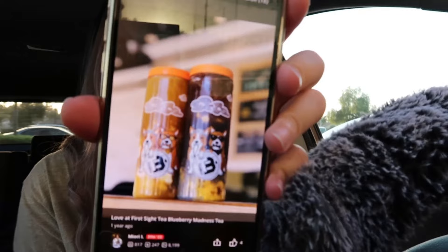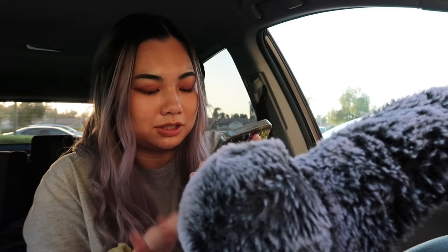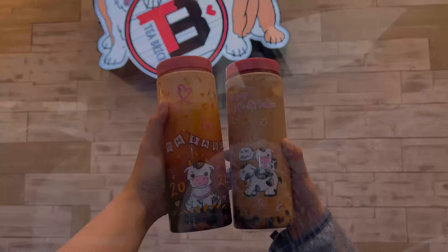When people first start out with boba, I feel like Omomo is one of their first shops, so definitely give it a try. Our next boba shop is Tea Brick — I've heard bad things about this shop but it's really aesthetic, so I want to try it. People say the drink itself isn't great but the bottle is really cute. They have different jar designs with corgis and a koala one too! It's a 27-minute drive so I'll see you guys in a bit.